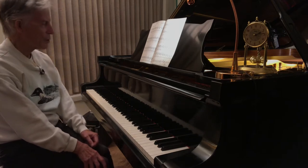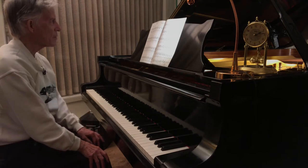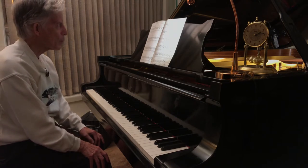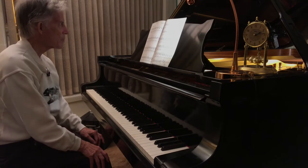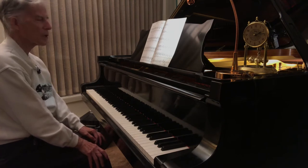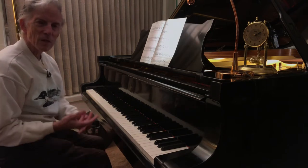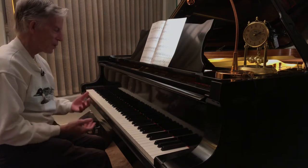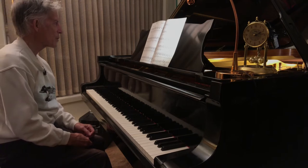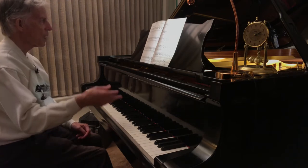So what I'm trying to show you here is this piece. It's called The Swallow, and it's a study from about the grade 2 piano conservatory book. It's by Burgmuller, who lived from 1806 to 1874. You've got to imagine the bird flying in the sky, but now you've got to create this pulse, this pulsation or foundation of a pulse. So if you can take the quarter beats, it's in 4/4 time, and the melody soars on top of this rhythm.